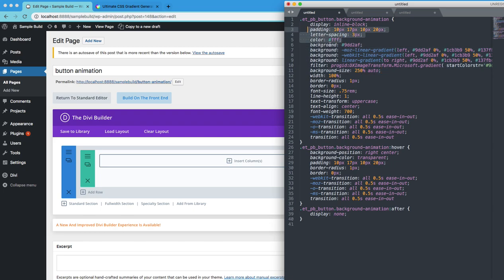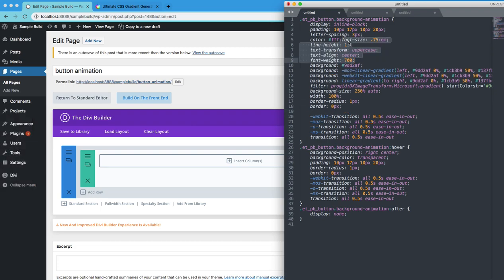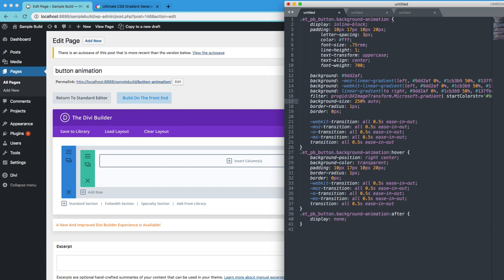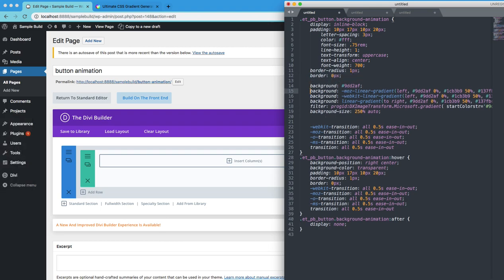So letter spacing and color, font weight, text transform, line height, font size. These are all parts of getting the text all set up, right? This is all about text. So, yeah, you don't need to worry about this too much. I think you can set this in the button module, and it won't disrupt anything from what we're trying to do here. We don't need width. Okay. Now, border radius, this will come in as an important factor later on.